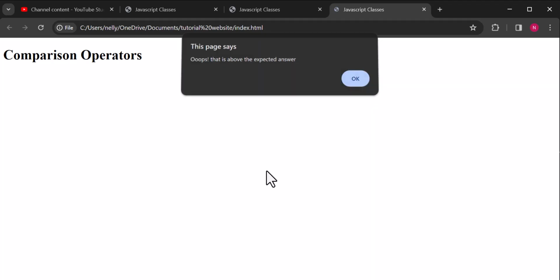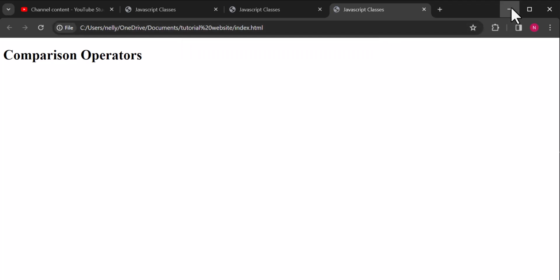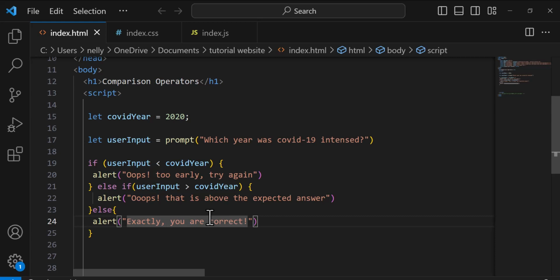Okay, so this is just a simple logic code to check. You see, we combine our comparison operators and our if statements to check for these conditions.